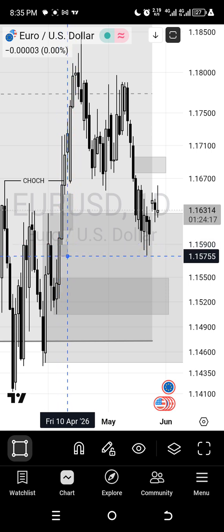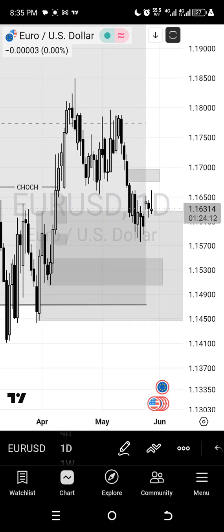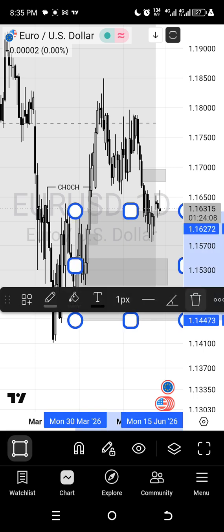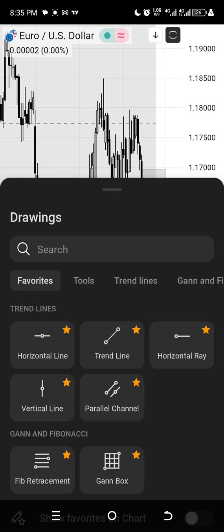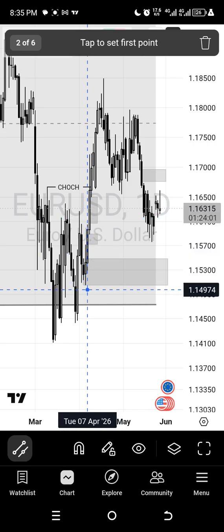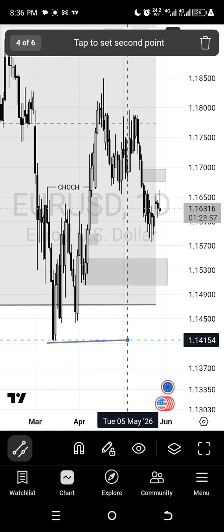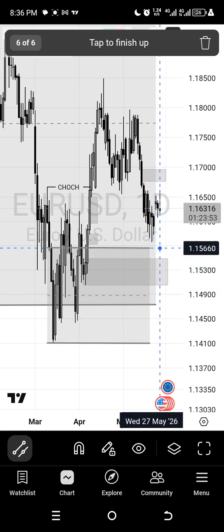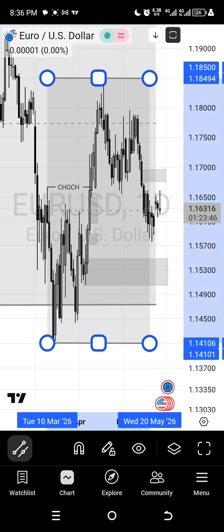Okay, based on our knowledge of dealing ranges, what I want you guys to understand is that when we have a dealing range, we divide our chart into two. That is, we have a premium region and a discount region. And for the fact that we are having a bullish dealing range, we have to focus on seeing trades when price mitigates a key level found in the discount region, since we have a bullish dealing range.